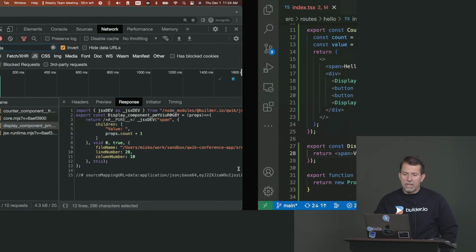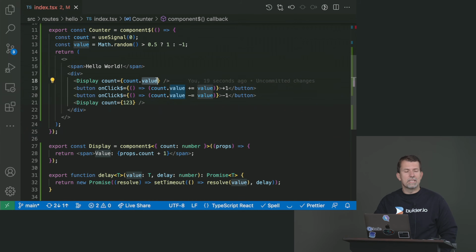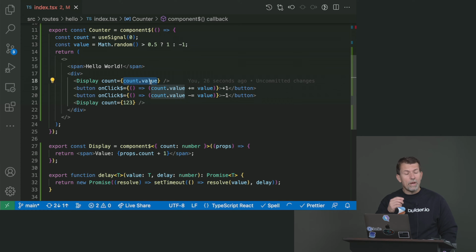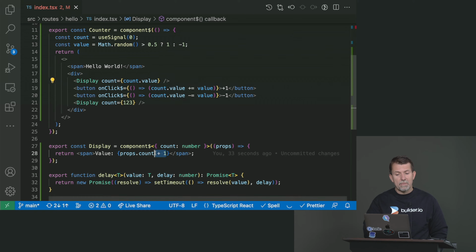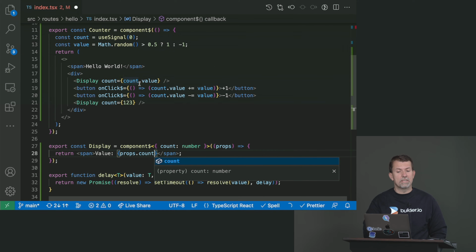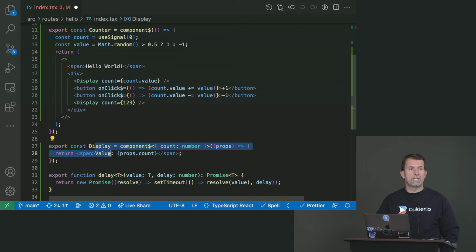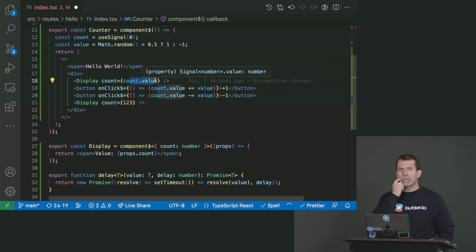But what I find interesting is that even though the value has updated, this particular thing didn't have to re-render. So even though I say count.value, even though it looks like I am passing a primitive value here, the system underneath knows that this primitive value is actually a signal. And so this doesn't get unwrapped, right? So that when a change happens, only the display has to re-render, not this component right here. So this component doesn't re-render, even though it looks like I'm changing a property over here. I'm not sure if I'm explaining this right, so you probably have a gazillion questions.